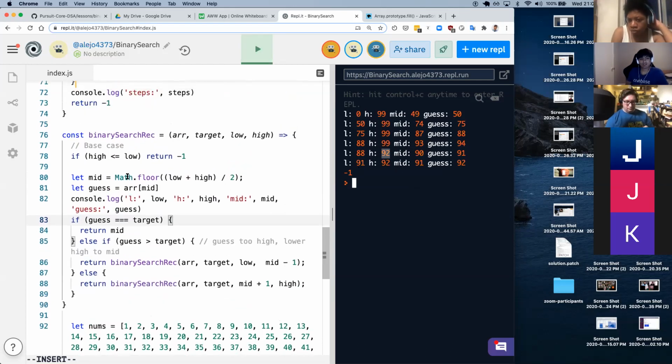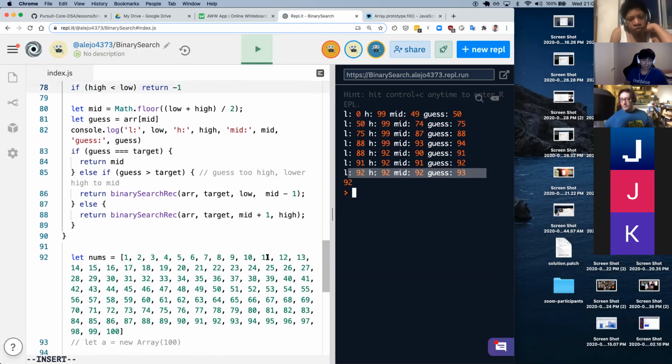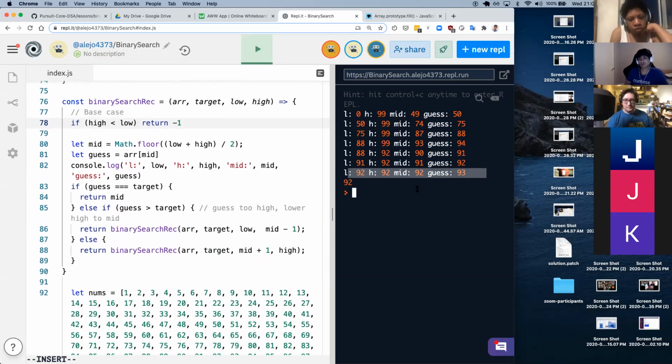Okay, so actually here, you see where the high and the low are less than or equal to, I think we need to do this less than. Because the next step, if my intuition says correctly, the next step was the one where we will find the 93. I just picked an interesting number. But the next comparison where the mid is actually 92, that's where the 93 is actually found.